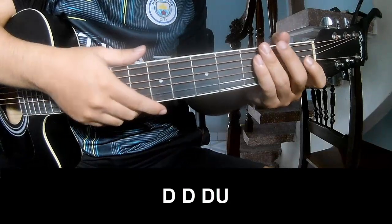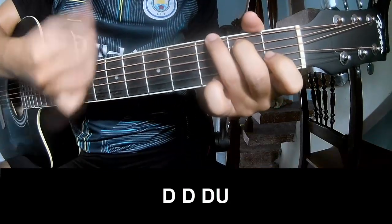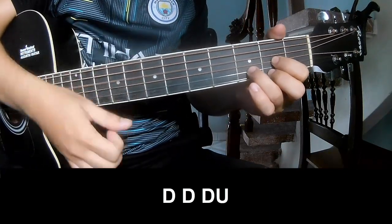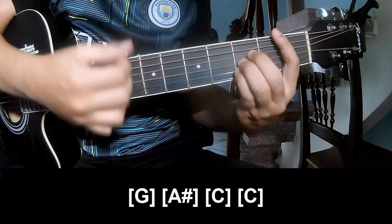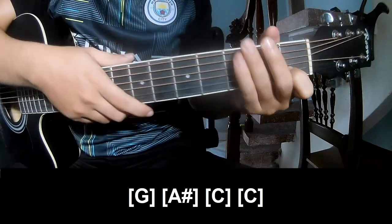Choose the outro and play down, down, up, up, down, down, down, down, down, down, down, down, and play along: G, A, B, B, C, and C. And use the same strumming for the next track.